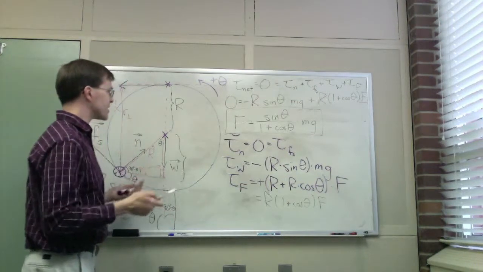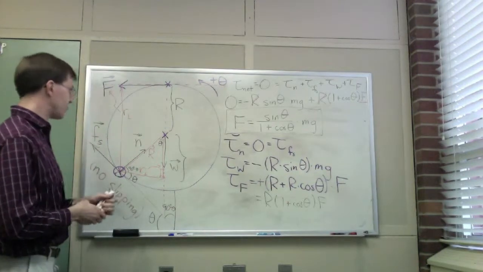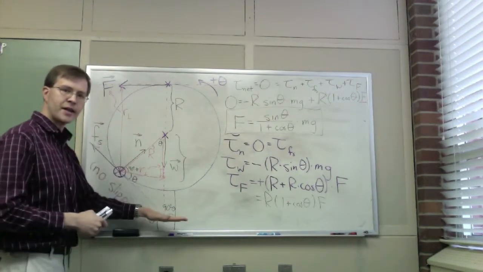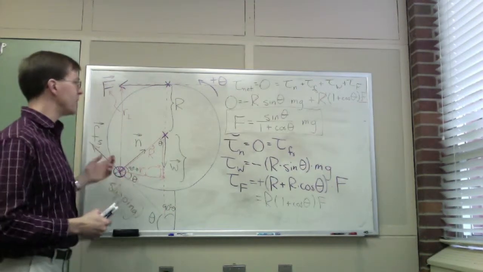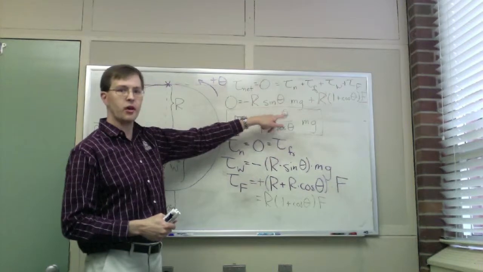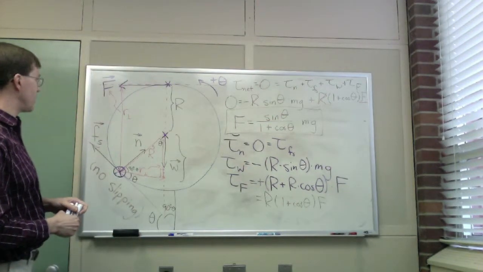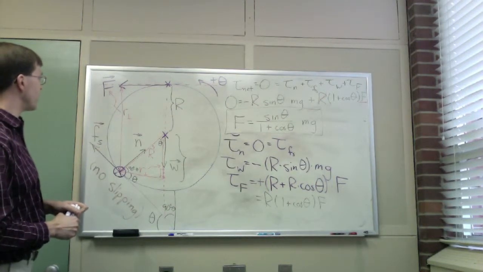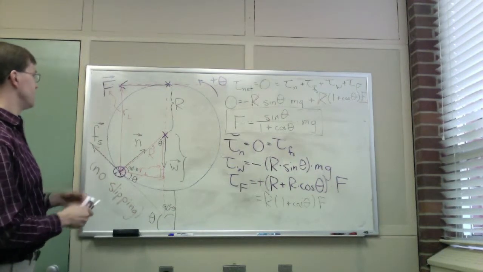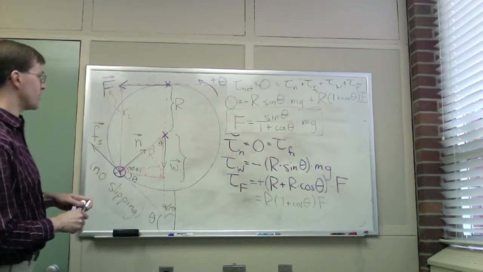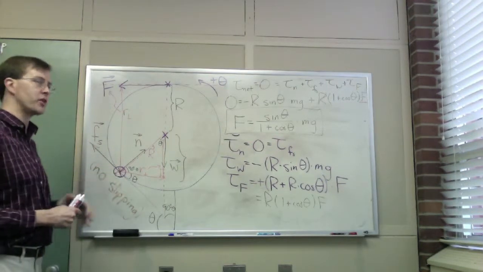Let me do a double check or two to check my answer. If theta were equal to 0, so this whole thing were flat, I would hope that I wouldn't have to pull at all to keep it from rolling or sliding. And indeed, if theta equals 0, sine of 0 equals 0. That's handy. I could do a lot of other limits to check things, but I'm pretty happy with how that's come together. I haven't said anything about what frictional coefficient I need here, so it would be hard to do other limits.